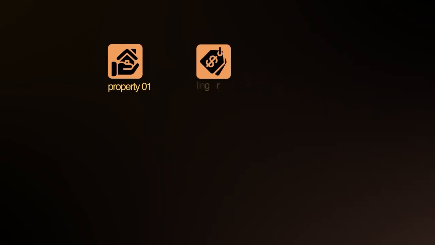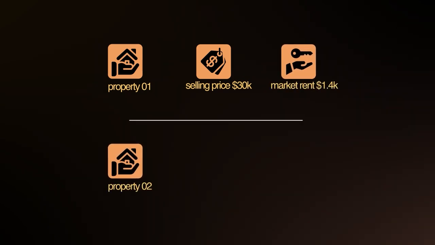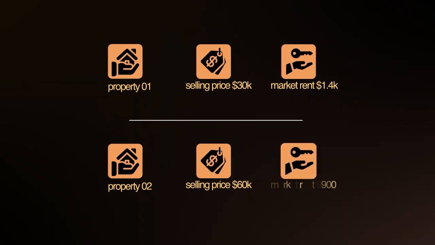So for example, I found a property that they were selling for $30,000, but the market rent was $1,400 a month. I saw another property, looked like it was in a nicer area. It even looked like a better property, but they wanted $60,000 for it. But the market rent was only $900 a month. I was more excited about the less expensive property, and it was a better deal. So it wasn't really about the numbers per se or getting a better deal. It's about what that virtual wealth flipping value is.